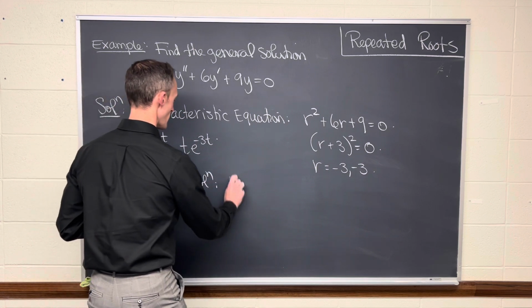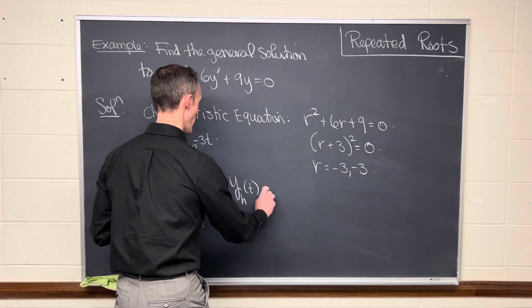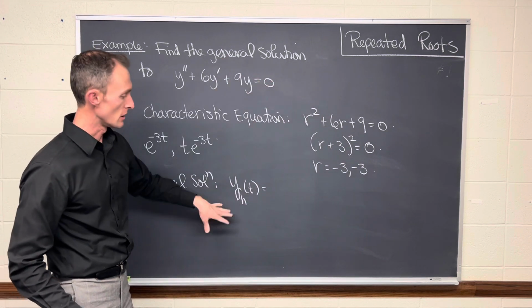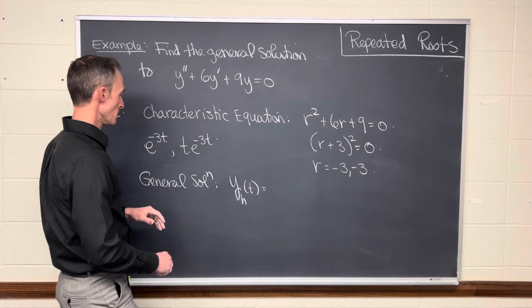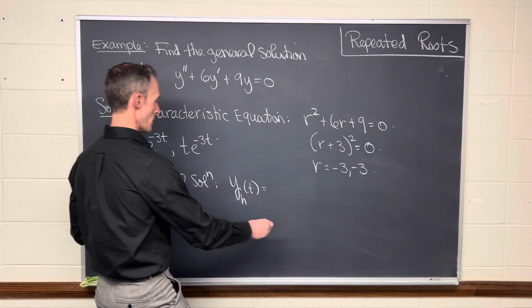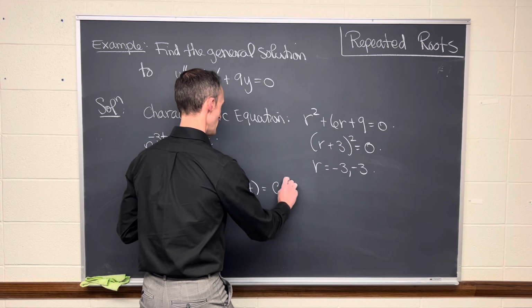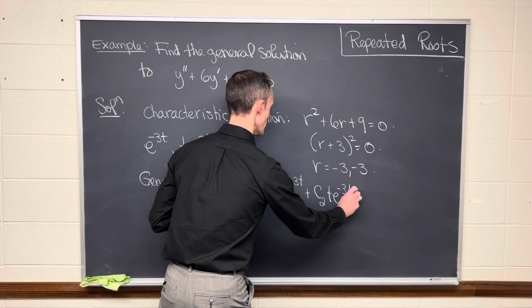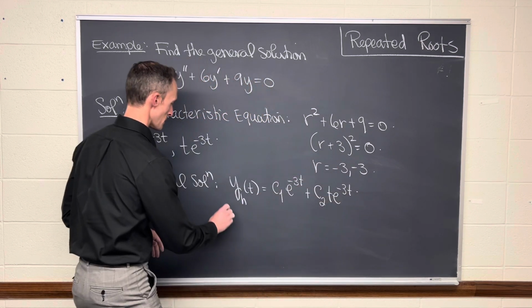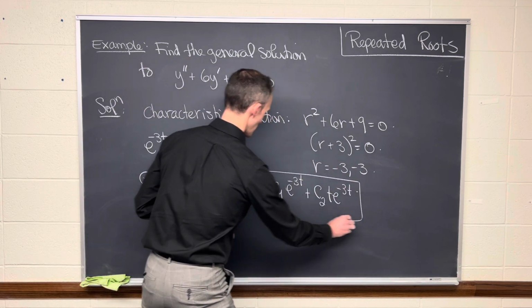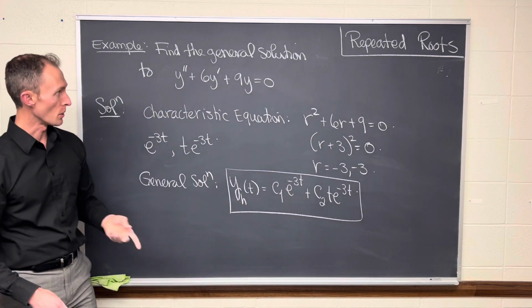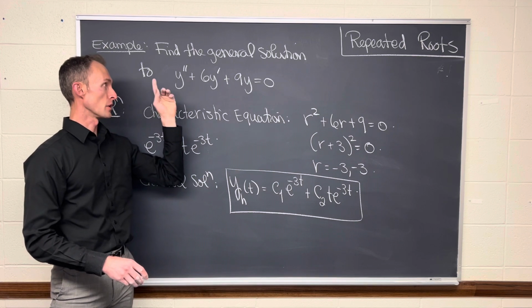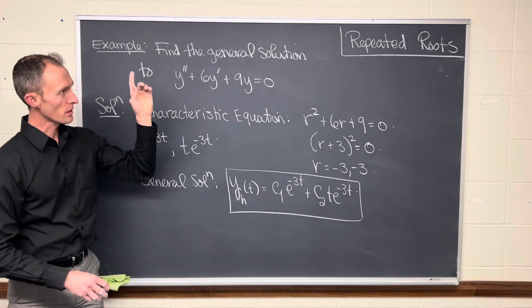The general solution is, again, remember, y sub h just stands for y homogeneous because it's a homogeneous ODE. When we talk about non-homogeneous, you'll see that I'll notate things a little differently, okay? But y sub h of t, just take a linear combination of these. So that's c1 e to the minus 3t plus c2 t e to the minus 3t. If you want, you could factor out an e to the negative 3t. It doesn't matter. But at the end of the day, there's your solution to your, wait for it, constant coefficient, linear, second order, homogeneous differential equation with repeated roots.